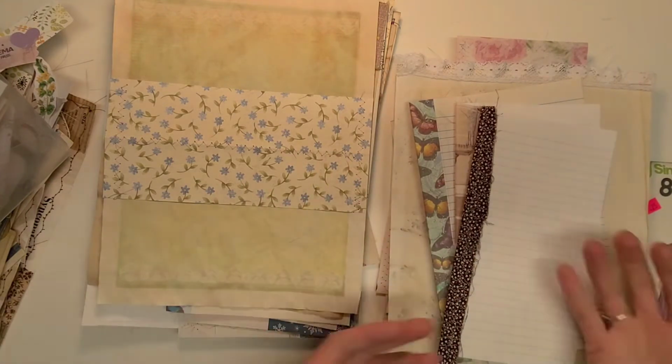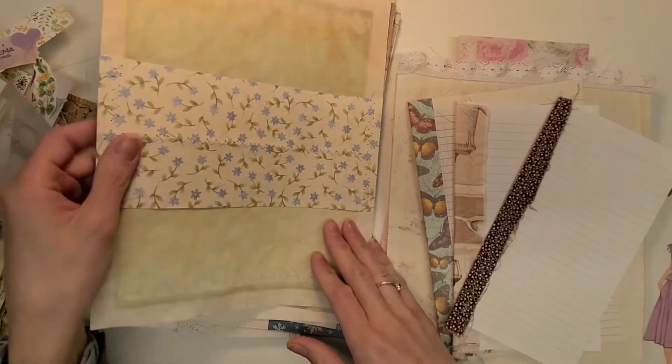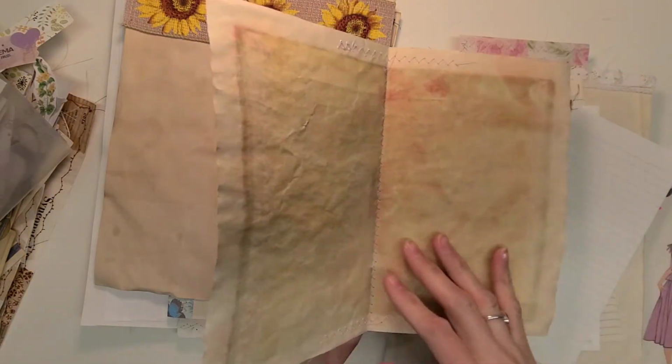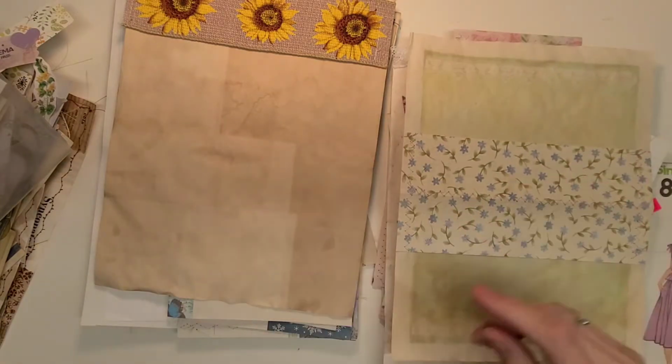We might end up with 3 signatures because I don't really want 2 of the same in one signature. And this one I love. I love this one because the pocket is on the inside and it's coffee dyed and it just looks really cool. Love it. So I'm going to use that page.